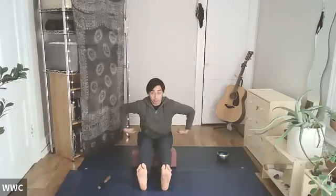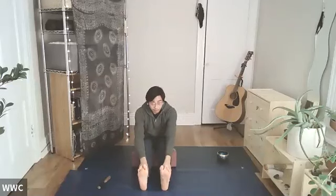Now, take a deep breath in, press your hands down. Stay like this, or just slowly go forwards, little by little. Remember, ears, shoulders, hips in a nice line. If your shoulders start to tense up, just give them a shake, maybe relax into it, okay?